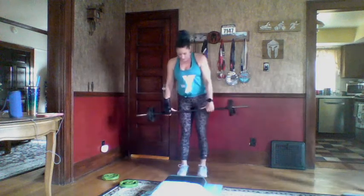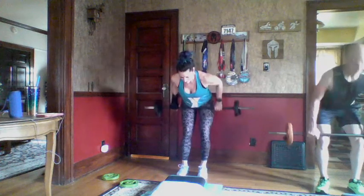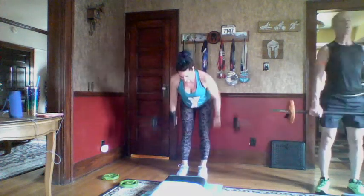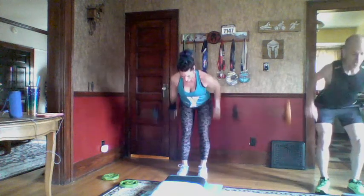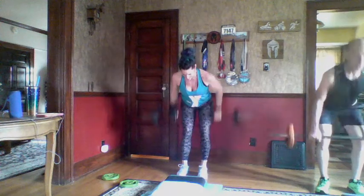Dead rows. We take those heels again under the hips. Hands can start off thumb distance. Big shoulder roll. Down to the knees. Pull up the legs. Now, 5 seconds. If you want to just stay down and row the whole time, I really want you to feel that pinch of the shoulder blades to the spine.